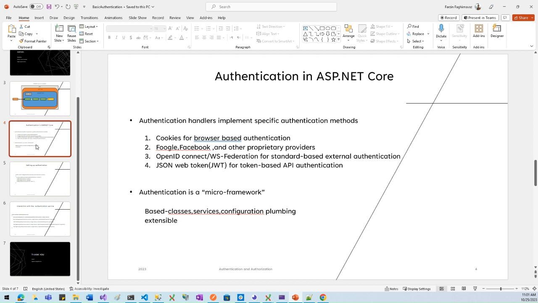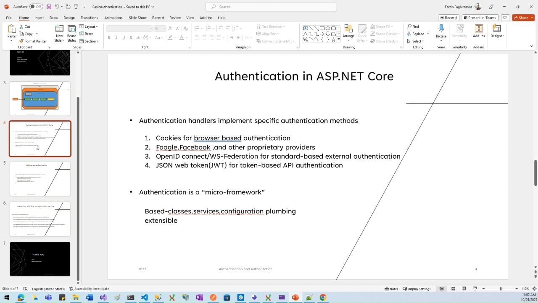If you look at this remote authentication, it comes in two different buckets. Either you can use these proprietary providers, or there are broader concepts like OpenID Connect or WS-Federation to provide this external authentication.